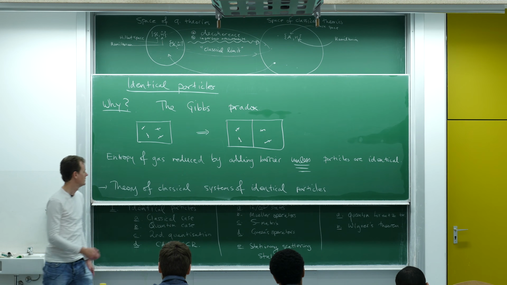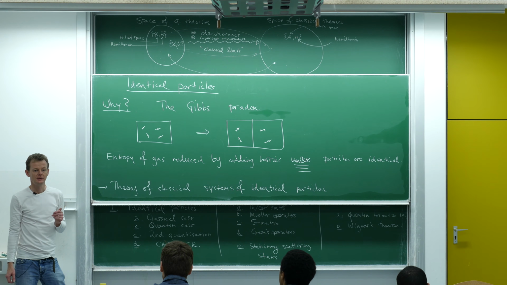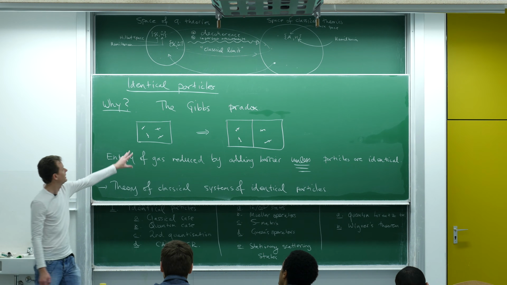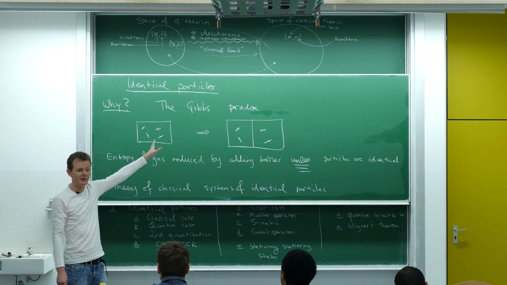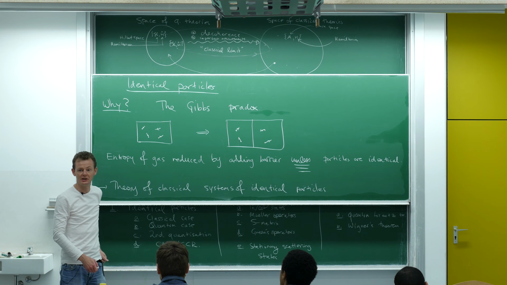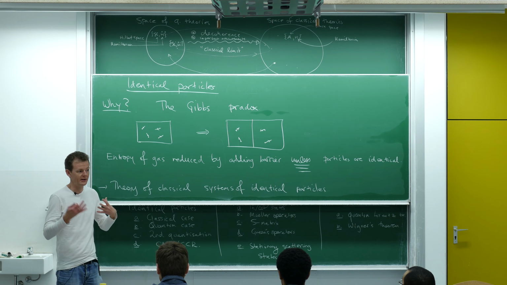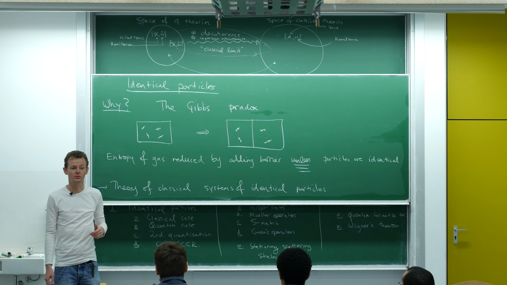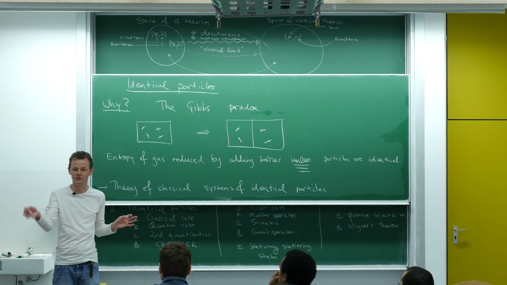We're going to talk about the theory of systems, classical systems of identical particles. Now this is, according to the picture and the motivation I have at the top there, a slightly backwards way to do quantum mechanics. The correct way, according to what I just said up there, is you study quantum mechanical systems and then take their classical limits until you get the right one.